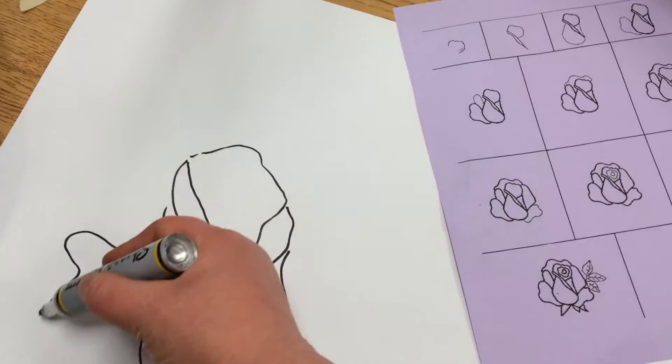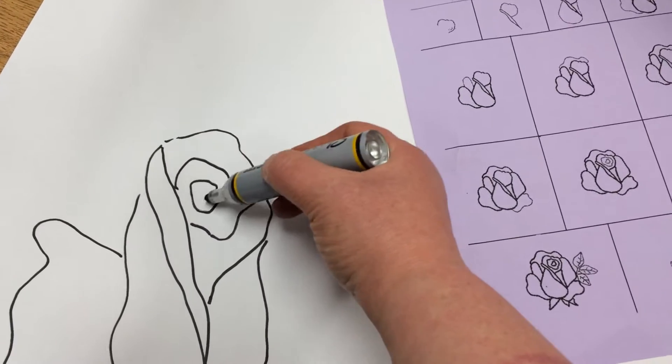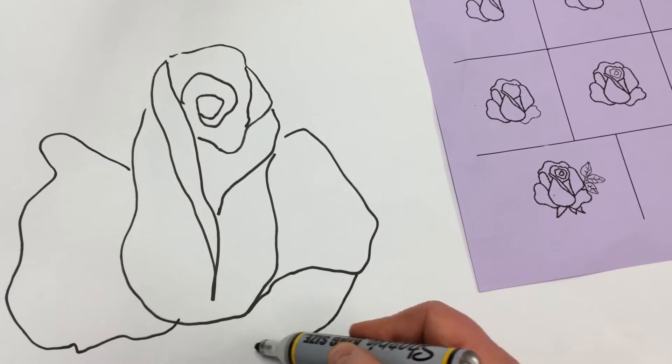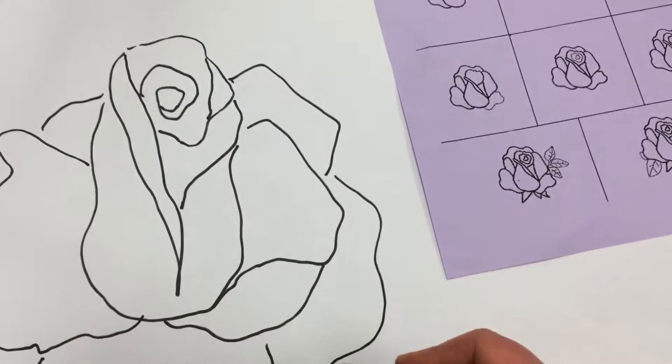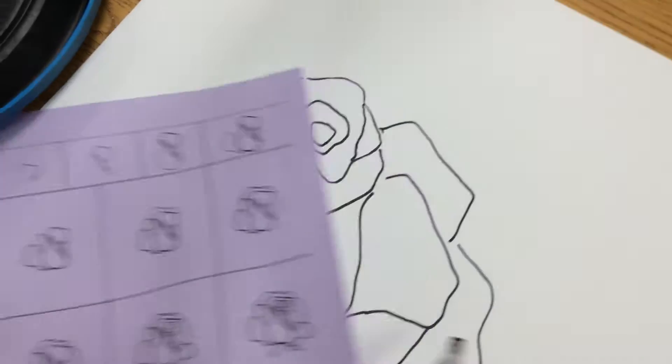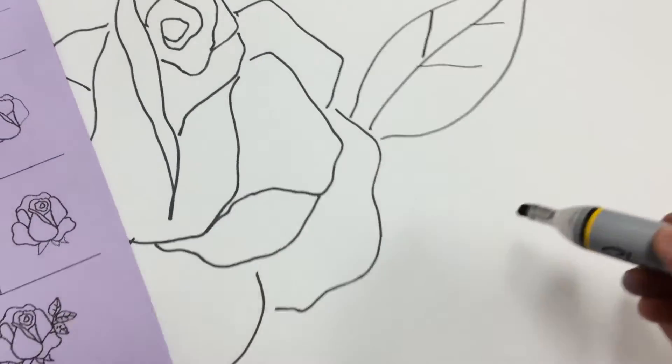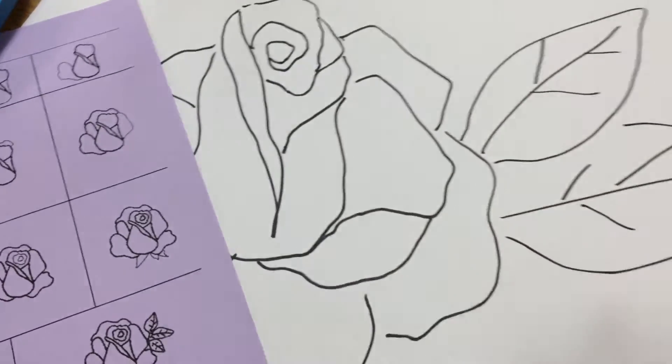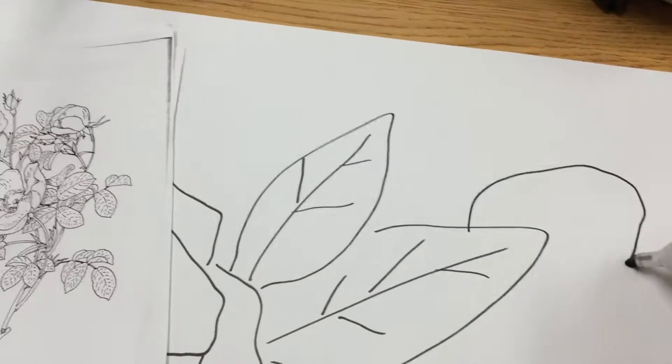The rule for today's project is that you must draw from observation. You may not just draw them right out of your head. So that means you have to look at something and observe what it looks like and try and reproduce it on the paper, only larger. I have some sheets of paper that have various different types of drawings on them. Some of them are photographs, some of them are step-by-step instructions, some of them are black and white coloring pages, and I'm trying to observe what they look like and draw the flowers.